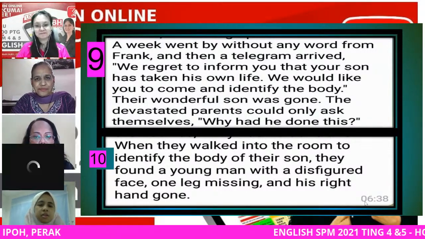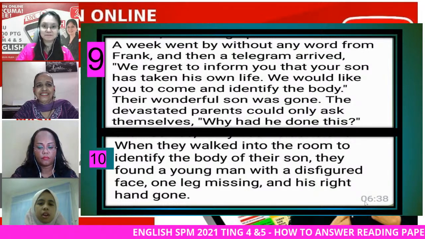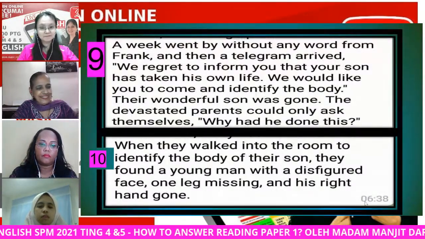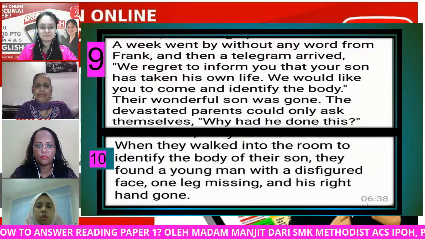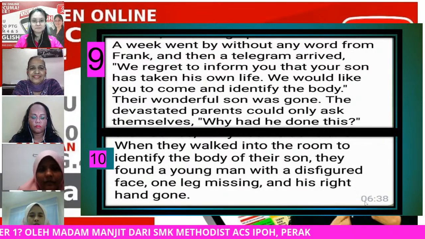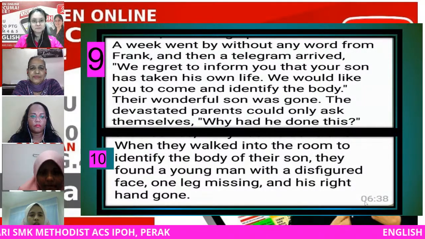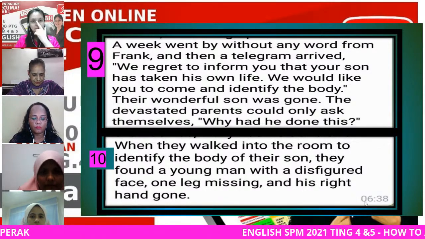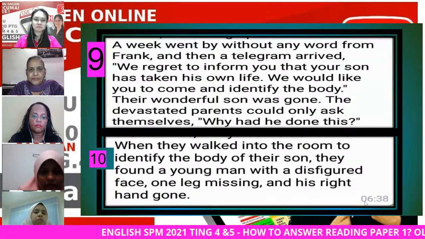A week went by without any word from Fred, and then a telegram arrived. "We regret to inform you that your son has taken his own life. We would like you to come and identify the body." Their wonderful son was gone. Then the devastated parents could only ask themselves, why had he done this?